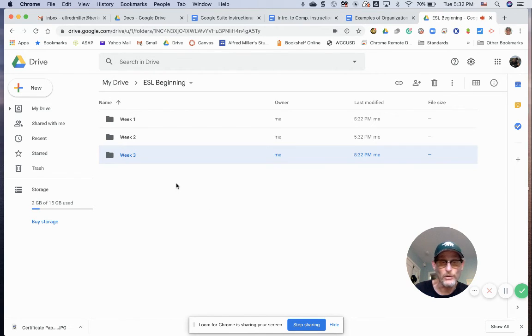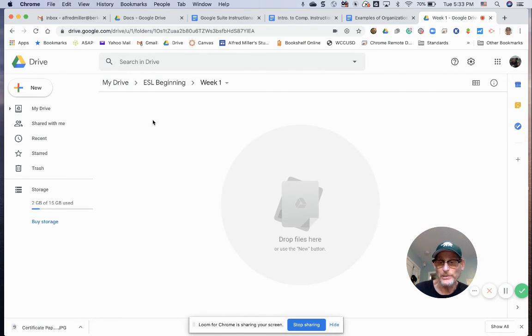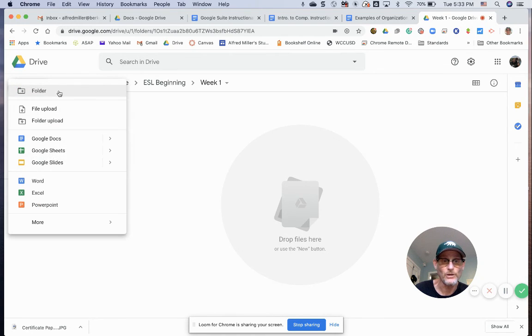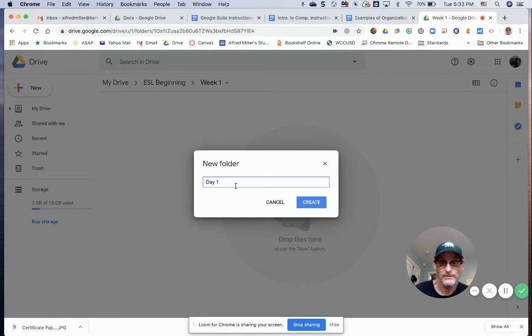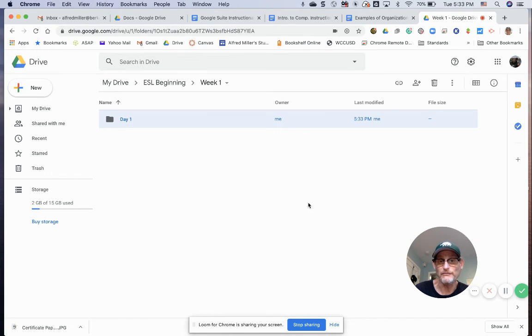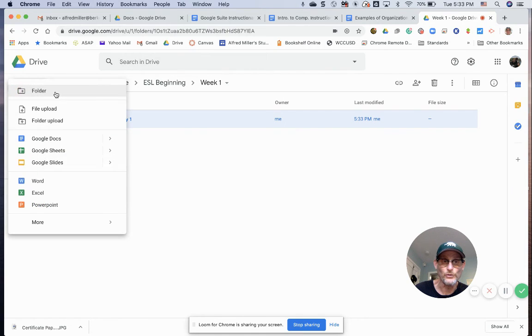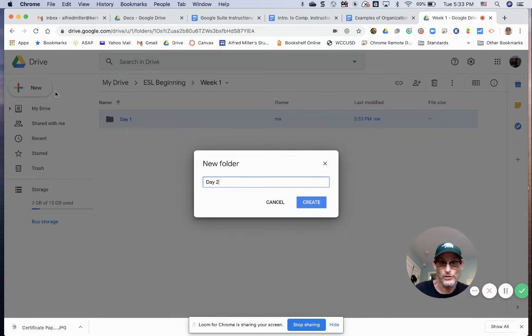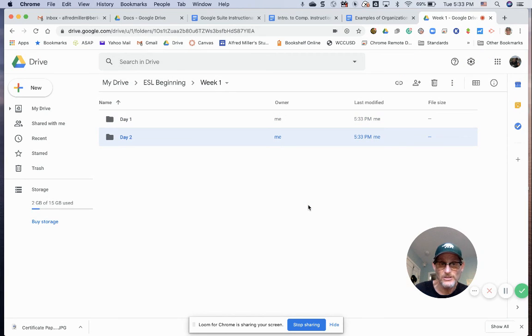If something comes up that you want subfolders, you can do it chronologically as well within week 1. You could even put in day things if you want. You could do day 1, day 2, day 3, like new folder, day 1. Those are your day 1 items within that first week. Then maybe you go new folder, the day 2 items. Now that type of subfolder within a major week like that comes down to your goal, your idea, based a lot on how deeply organized the material is, as well as how easy it'd be for your students to access.